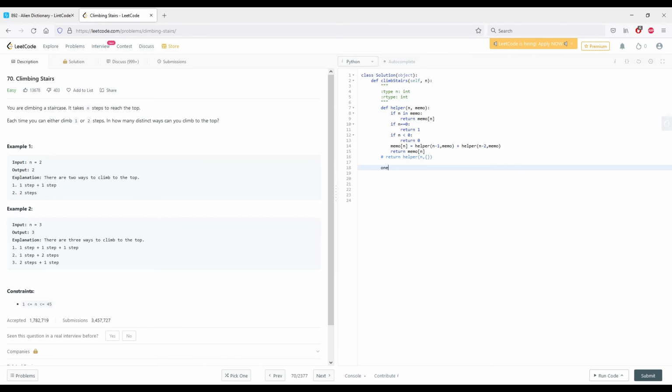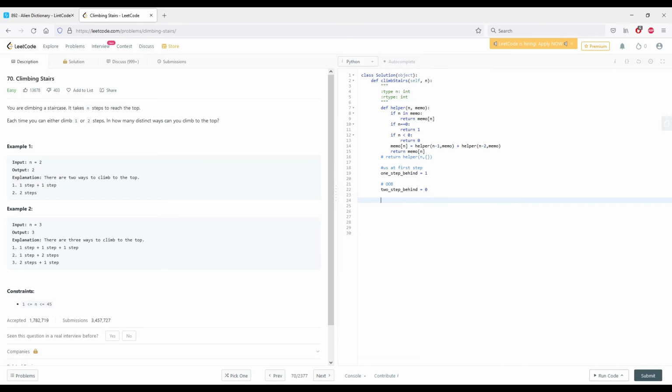So 1 step behind is going to be equal to 1, and then 2 step behind is going to be equal to 0. Okay, so this 1 step behind initially is going to represent us at the first step, and this guy is going to be out of bounds.